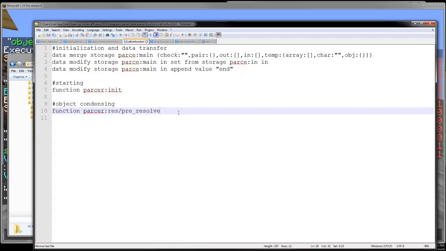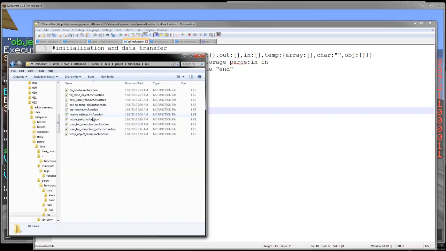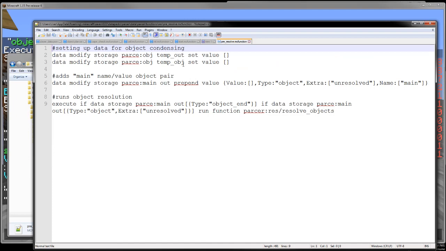So we start out by doing pre-resolve, which is right here. This goes ahead and resets the temp out and temp object arrays in the parse object storage space. I just programmed this morning, so I was kind of in tunnel vision trying to get this done.